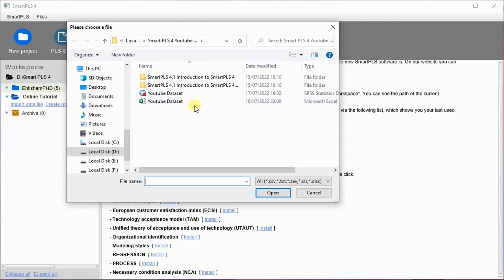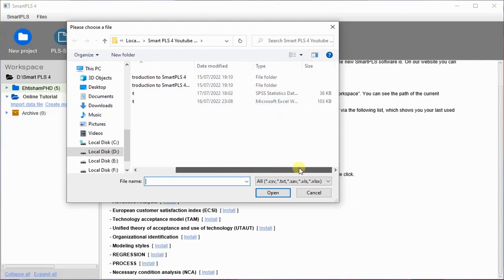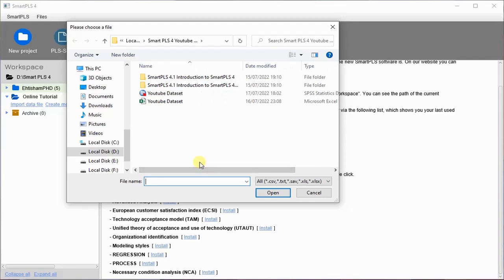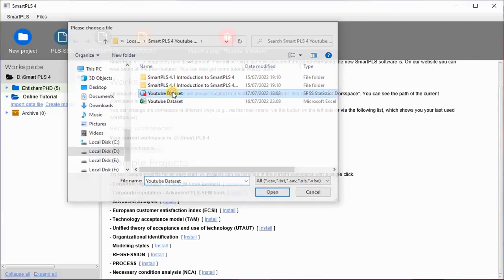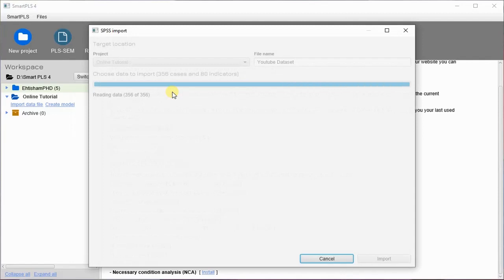For the sake of simplicity, I have made both files: the YouTube dataset as an Excel file and also as an SPSS file. So you can easily add or select these files for your analysis. Here I select the SPSS file directly by clicking the YouTube dataset, so it will import the dataset file here.